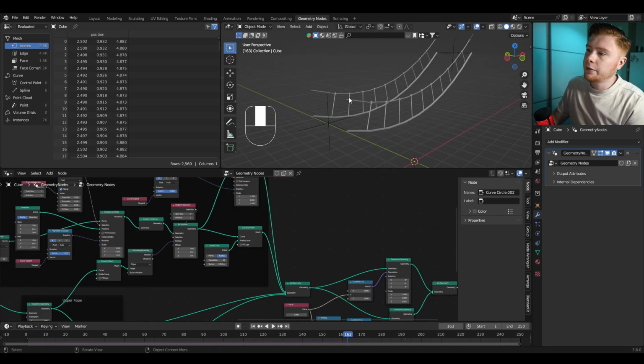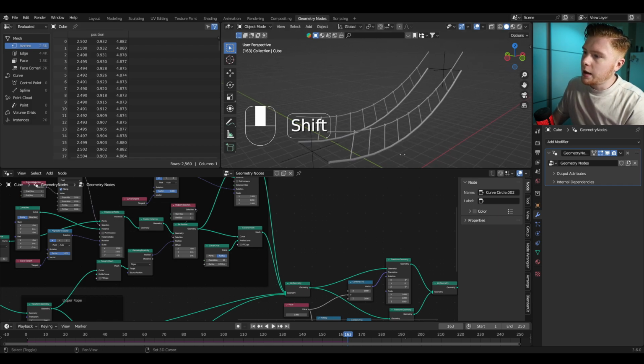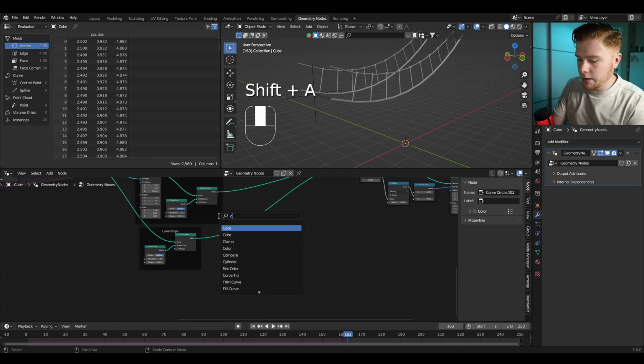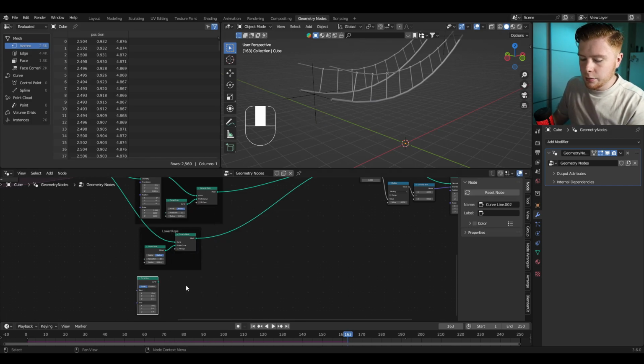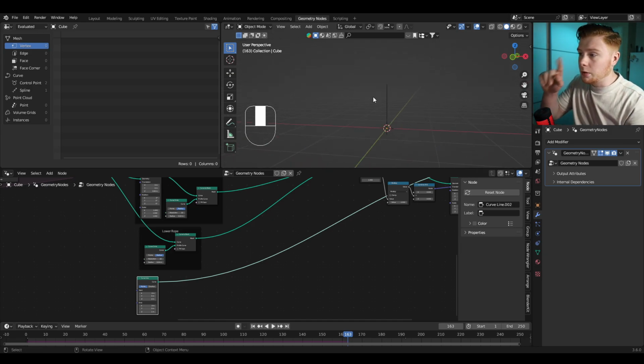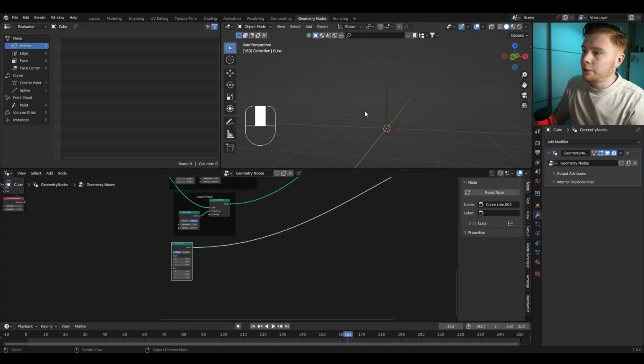Let's now create the 4 poles that we had over here in the end result. And we're going to do this as follows. We're going to start off with a curve line. And I will do Alt-Shift-Click on this curve line so that we can create one pole over here and then create 4 poles around the bridge. So let's first create one over there.